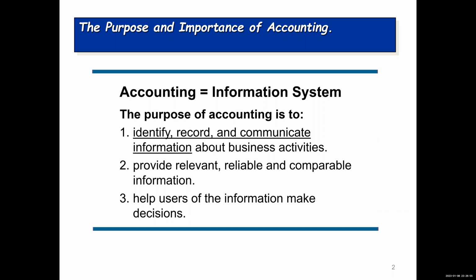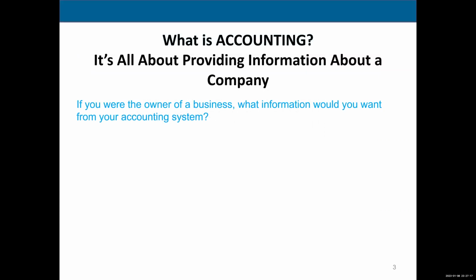For instance, let's say you wanted to compare this year's profit to last year's profit. And if you do your financial statements correctly, then that could be possible. In the final analysis, accounting helps users of the information make decisions. So I just want to ask you this question. If you were the owner of a business, what information would you want from your accounting system? You can pause the video and just jot a couple things down.